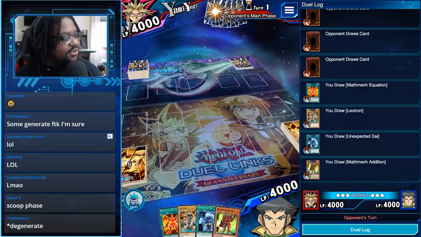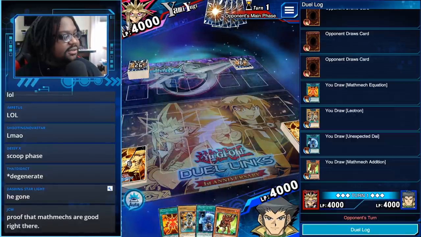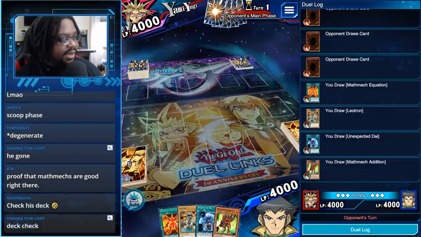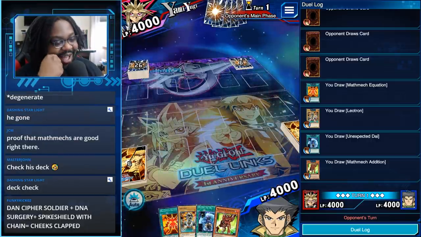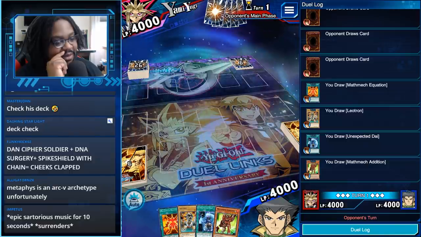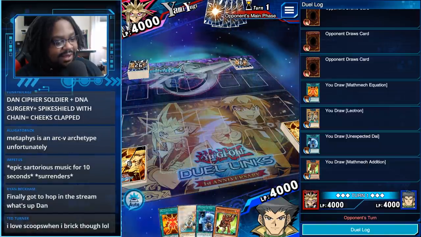All I need is a tuner and this hand. All I need is a tuner, and this is pretty much a GG no re type hand. All I need is a tuner. I like this version of Mathmech. This is the most consistent Mathmech deck that I've built. This one got me a rank up last night.